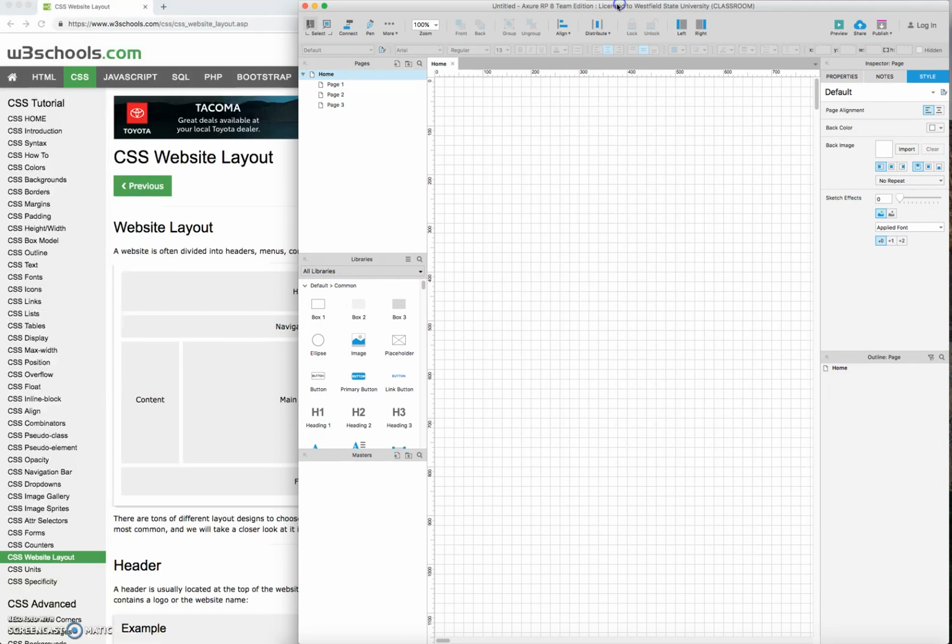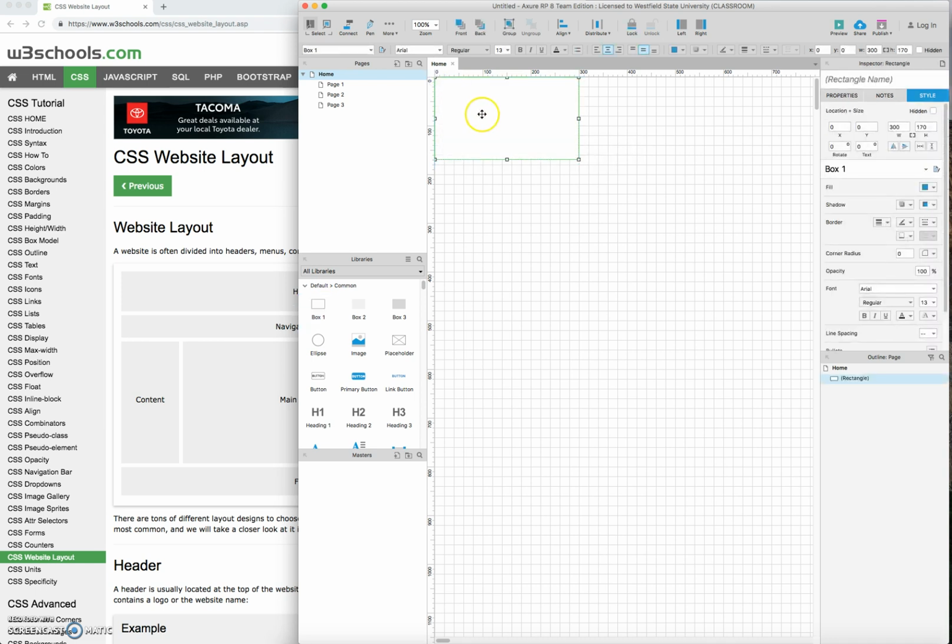Jumping back over to AxureRP, I'm going to go over to my library over here, and I'm just going to drag and drop this box 1 right here. I want this to serve as my background. Now, one of the most common desktop screen resolution sizes that's used worldwide is 1366 pixels by 768 pixels.